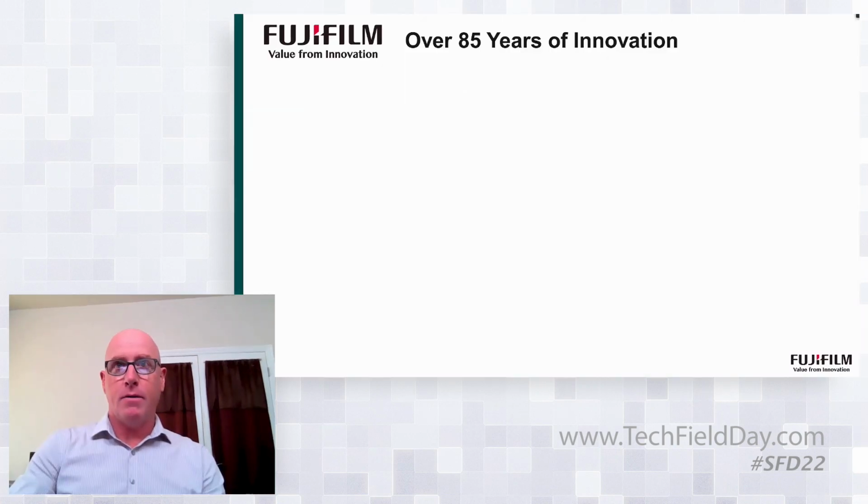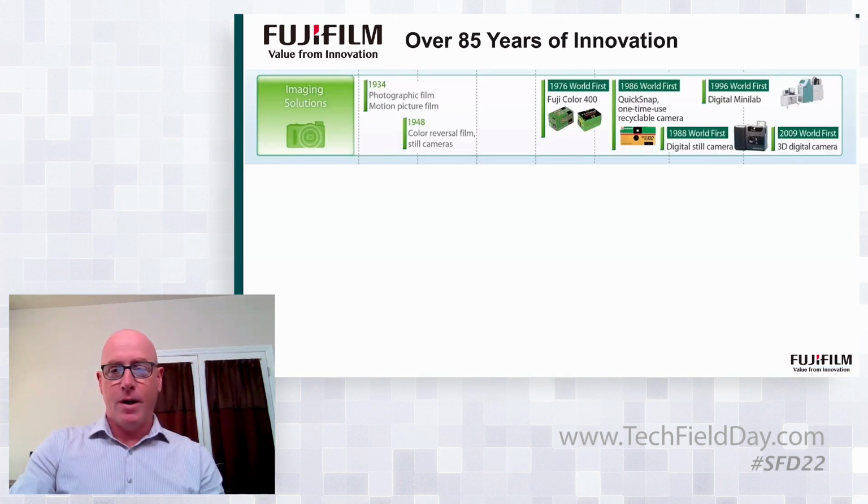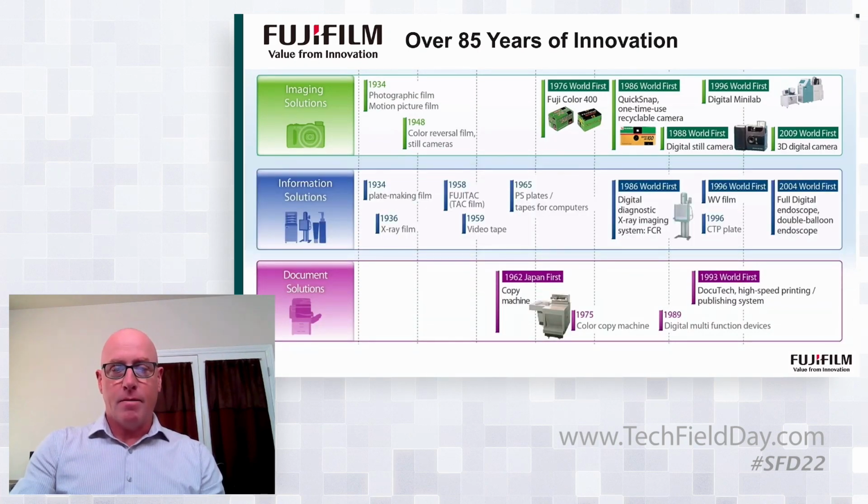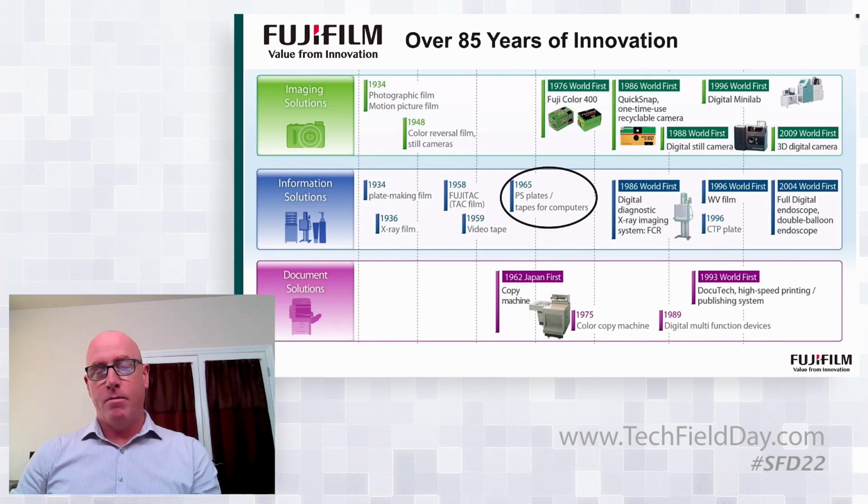Nami gave you a great overview of where Fujifilm has come from. We have the name of film in our name, and we have the background of thin film manufacturing and development starting back in 1934. A great thing to think about is that tape is actually utilizing technologies that we started developing a long time ago. You can see in this deck that we started building tape for computer systems, those were 9-track tapes back in 1965. Quite a bit different technology today.